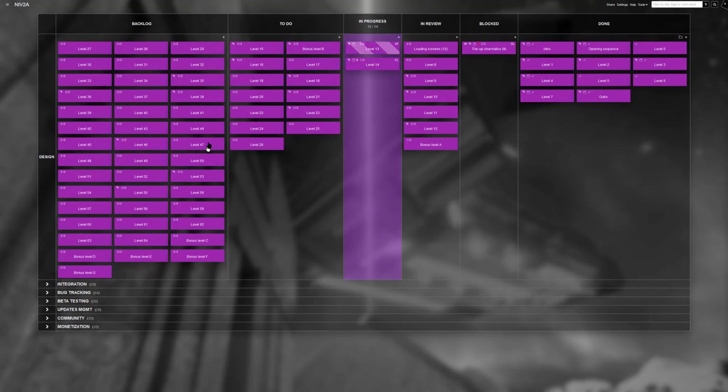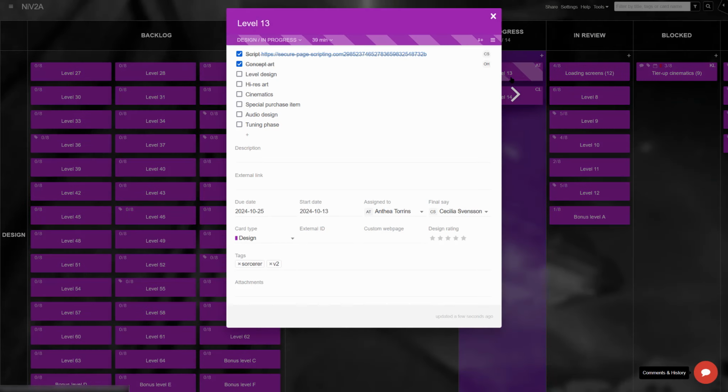The design row, at the top, holds all items dealing with the gameplay design, scripting, creating levels, tiers, and characters, audio tracks, and visual design included. To keep the structure sequential and transparent, most tasks in this swim lane are limited to the design of a single game level or another constrained aspect of the gameplay.